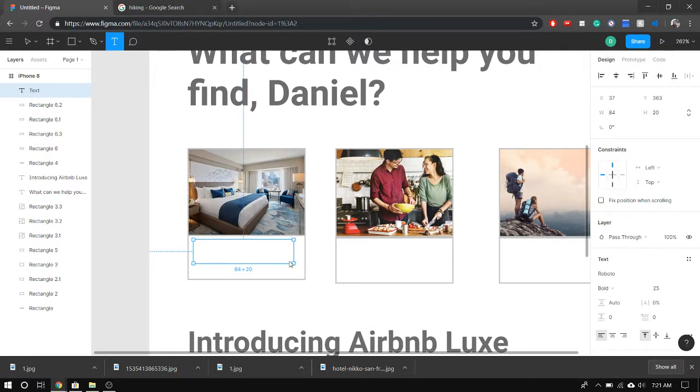So we're going to change our text size to 15, and we're just going to put stays. I think 15 is still large, so we're going to change that to 12.